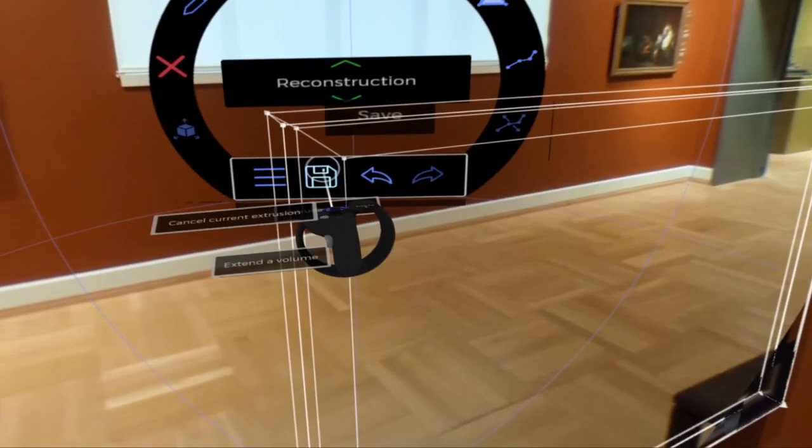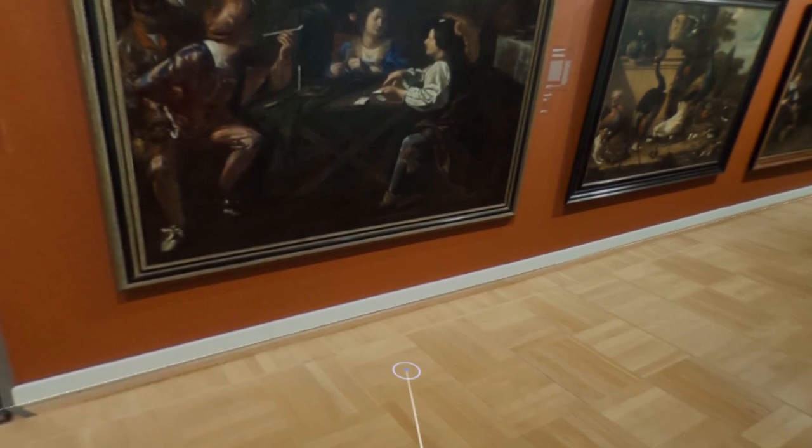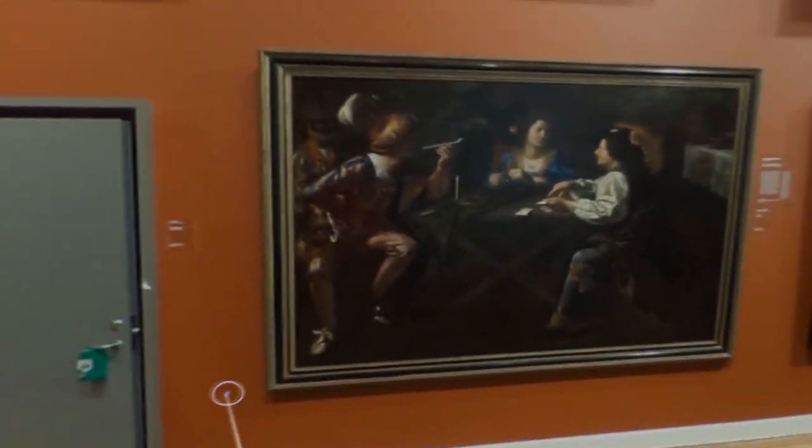And there you go. At this point, it's best we save our progress. Always be sure to save regularly while working, especially when you've been working for a long period of time. Next, let's look at another way to sculpt an object.